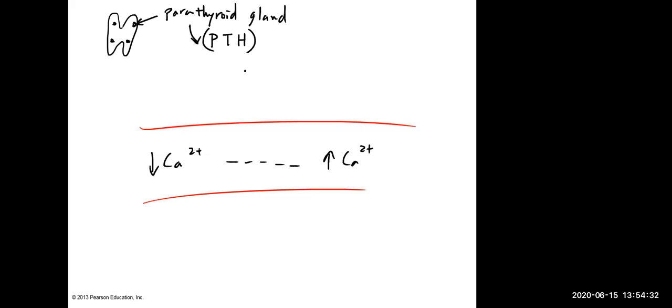Parathyroid hormone activates osteoclast cells. Osteo means bone, clast. Osteoclast cells are for bone resorption. In anatomy, you learn about osteocytes, osteoclasts, and probably osteoblasts. This one is osteoclast. All right.